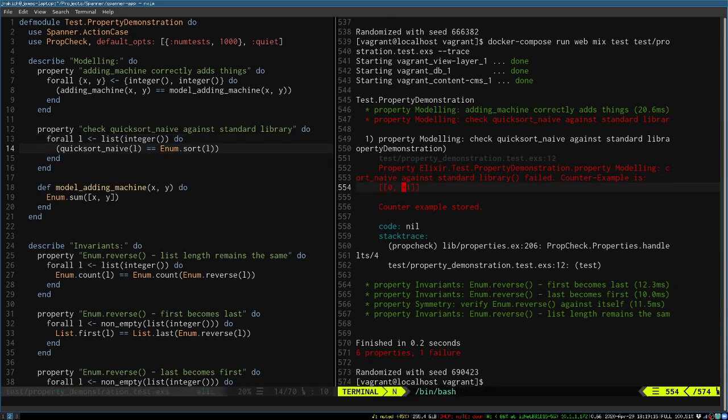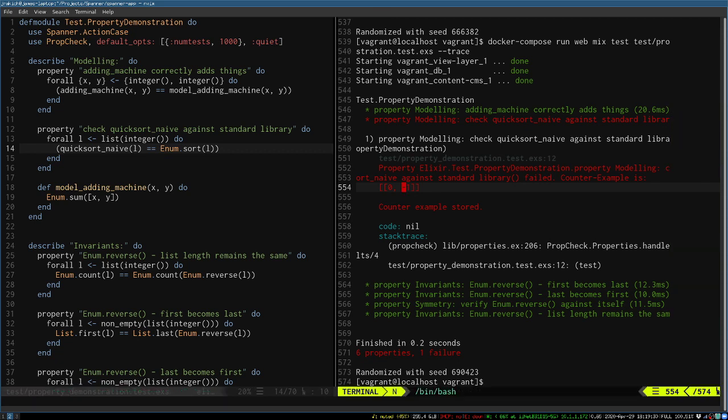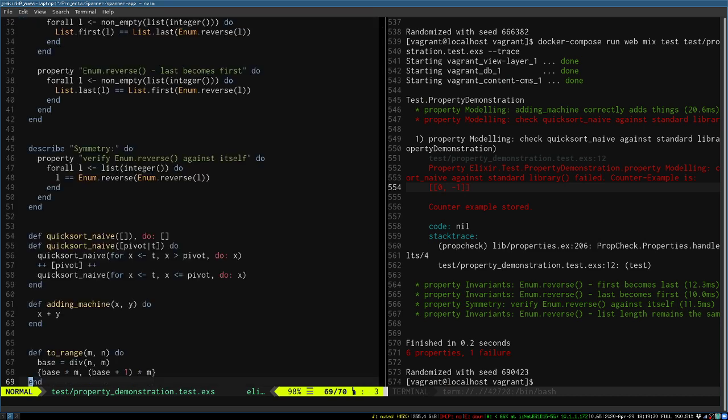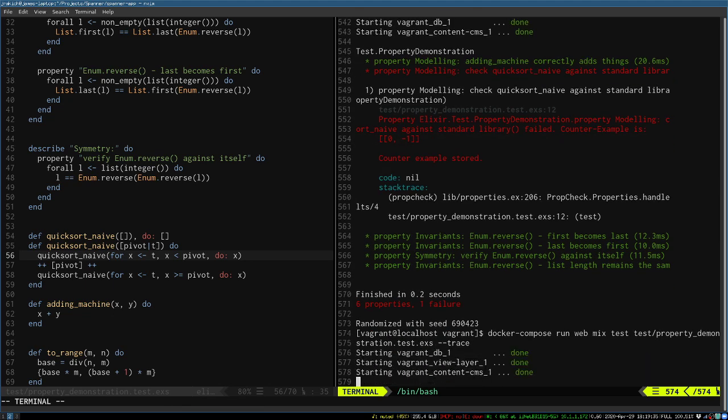Unfortunately, there's sometimes not the greatest output here, but generally you want to play with these tools. Sometimes you can just throw in a print statement or an IO inspect, or you can collect if you're not sure of the reasons why this stuff has happened, okay? But in this case, we know what we did. We broke our quicksort. So let's fix up our quicksort and we'll be back in business.